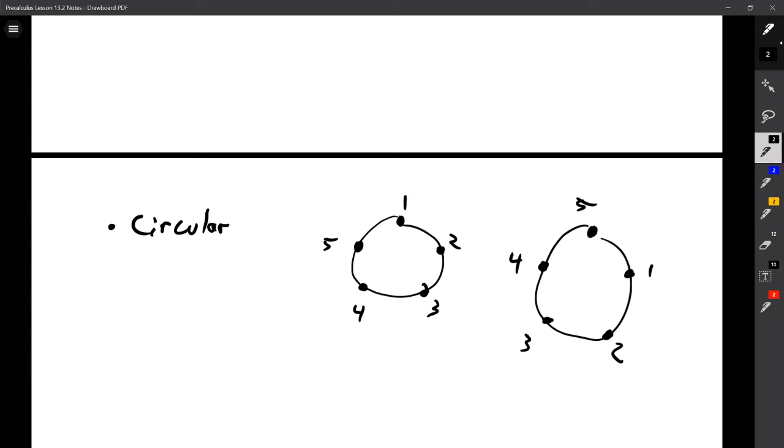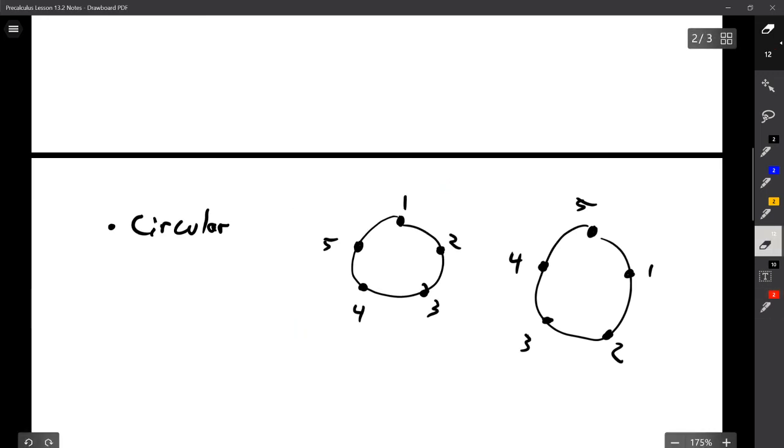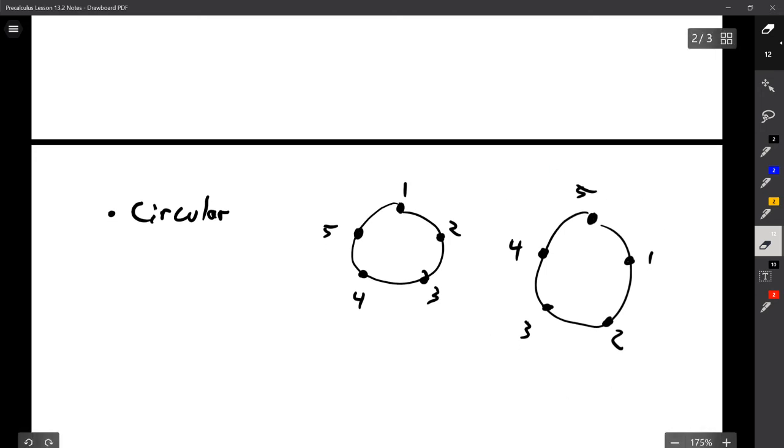So, as far as the person in spot 1 is concerned, the person 1 looks to his left and sees person 2, and looks to his right and sees person 5. Sees person 5, looks to her right and sees person 3. And that's the same in this arrangement. Look to your left, look to your right, you see the same people. So from that standpoint, these are identical to each other.